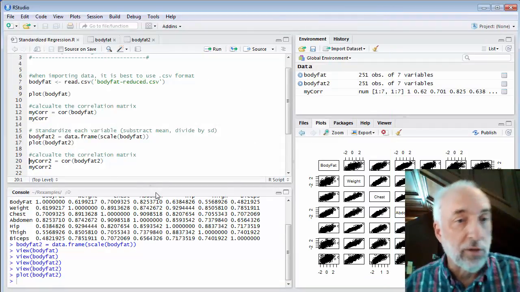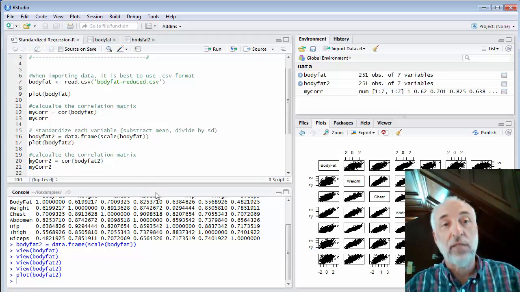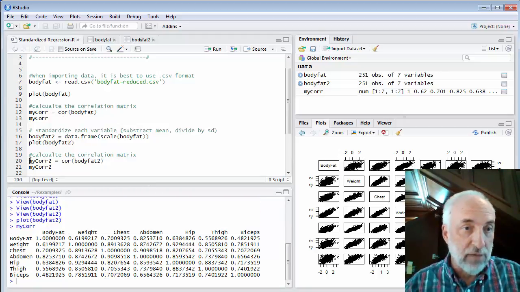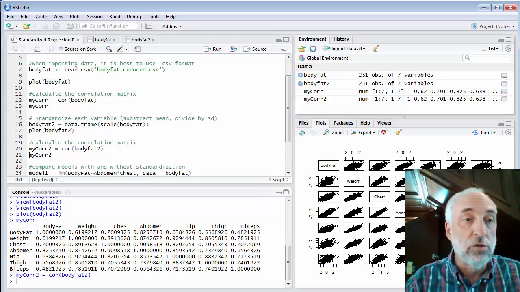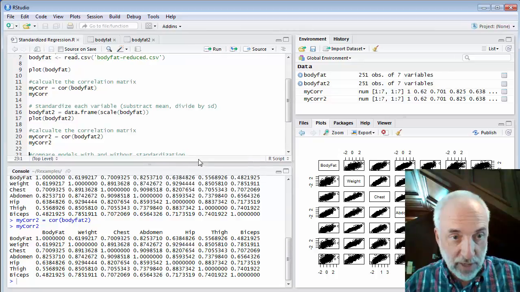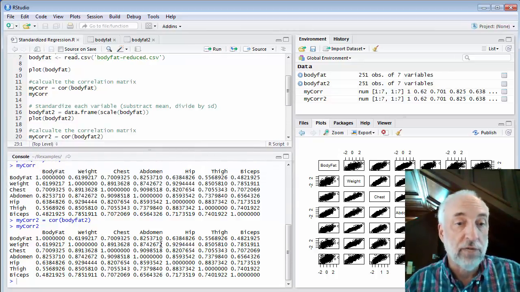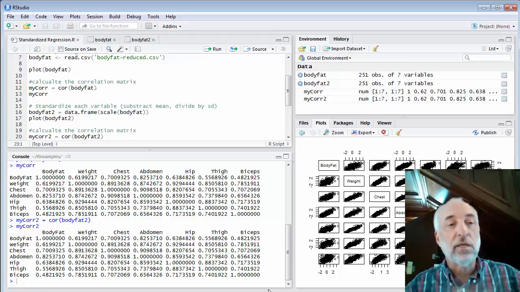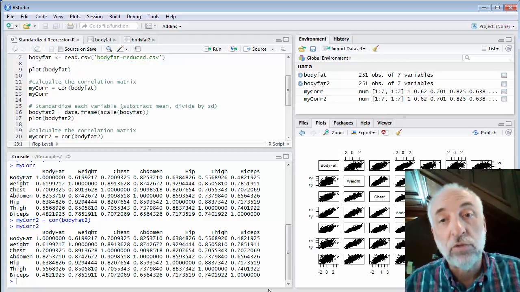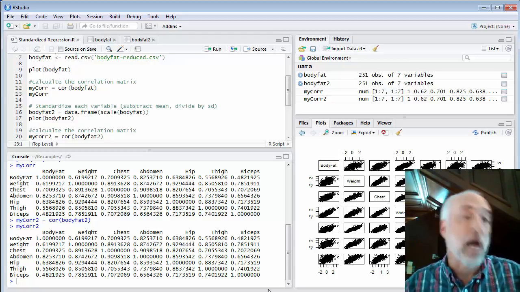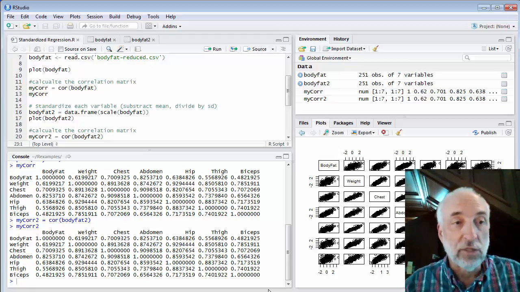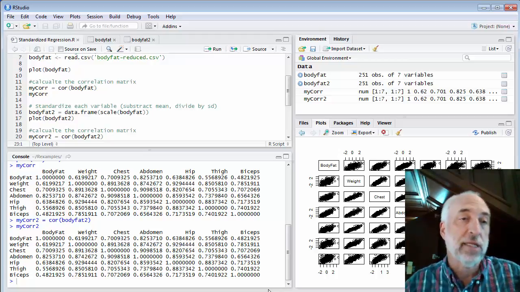We can also, of course, calculate the correlation of this standardized version of the data set. Can you guess what that's going to do? Well, here's the correlation we got before. Now let's see if we ran correlation on this new data set, what we would get. Let's make a comparison. Well, hopefully you all kind of realized you'd get the exact same numbers. Right? Correlation coefficients are already standardized. The nature of the equation for how to find the correlation coefficient is dividing by the standard deviations of the two variables and subtracting off means. So we're already standardizing each of our variables directly in the formula for how to calculate a correlation coefficient.